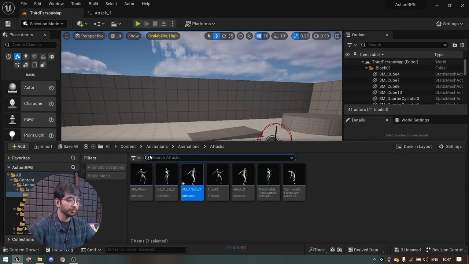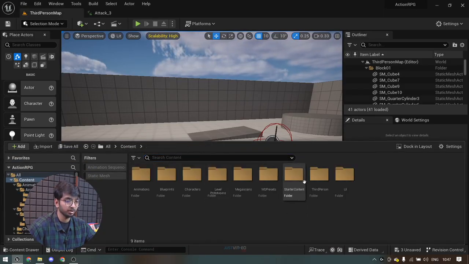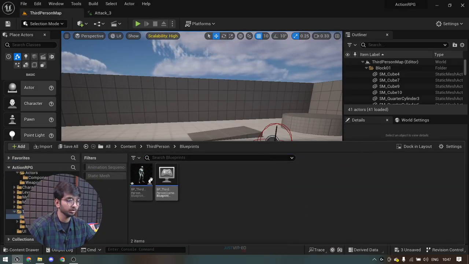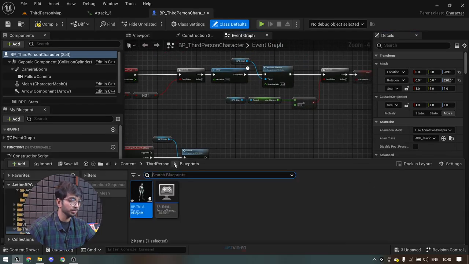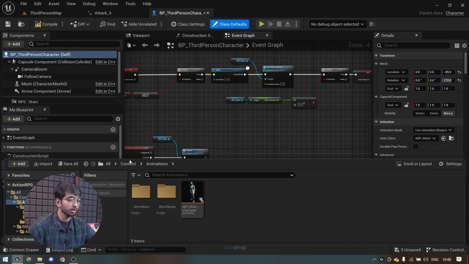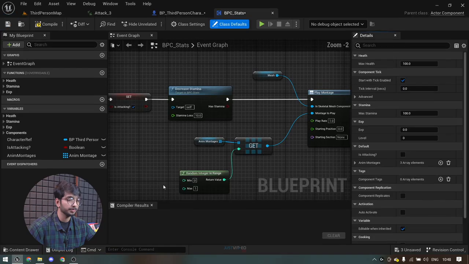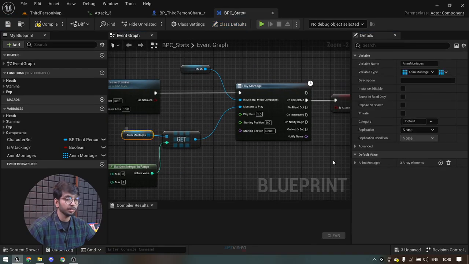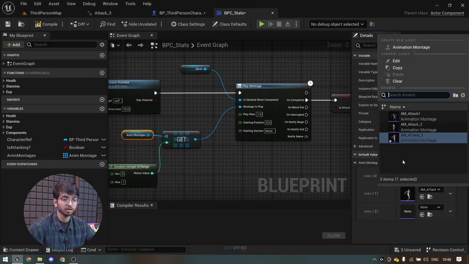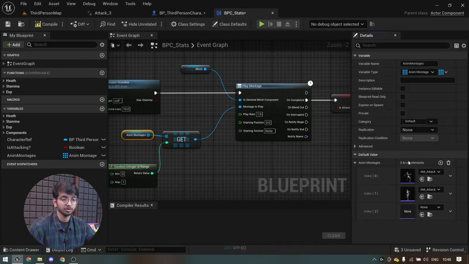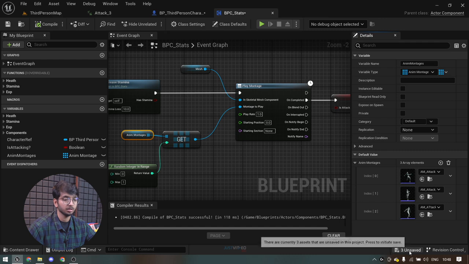So go back to the player and content, third person, blueprints. Then BPC stats, content, blueprints, actors, components, BPC stats. And in the AniMontages, I'll add the montage. Attack 3, attack 2, and then attack 3. Compile, save all.